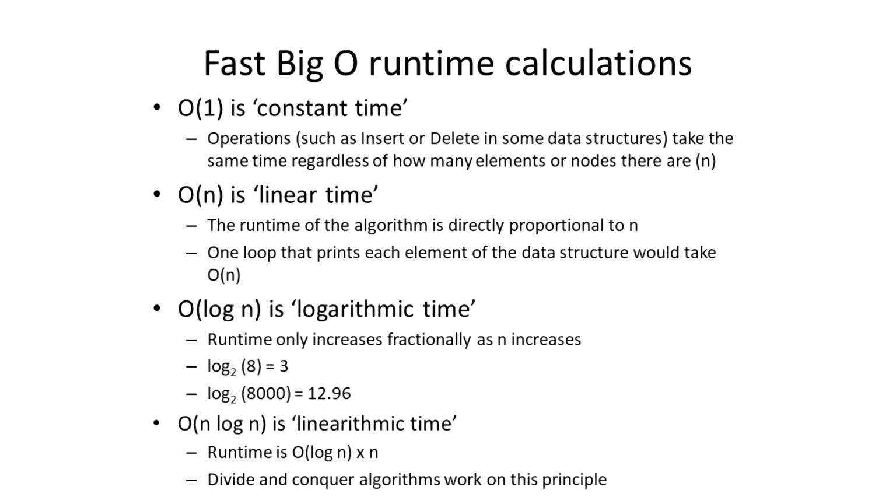And finally, we have linearithmic time, which is denoted as O of n log n. Or, in other words, it is linear time, n, times logarithmic time, log n. That means there is a logarithmic algorithm which is being repeated multiple times. Sorting algorithms such as merge sort operate on this principle, where the data structure is repeatedly split in half, which is the logarithmic principle, and then it's merged back together, which is the linear principle. And linearithmic algorithms such as merge sort are regarded to be some of the fastest ways to sort larger data structures.